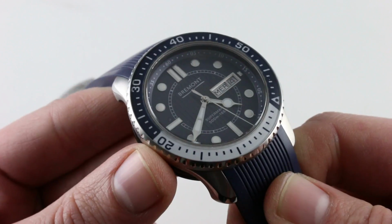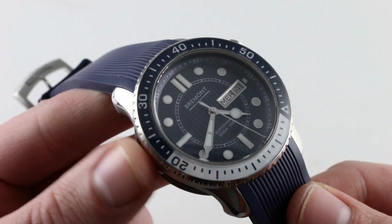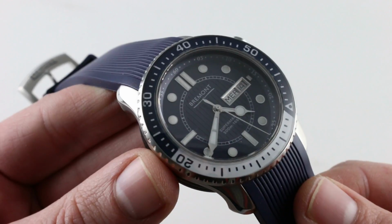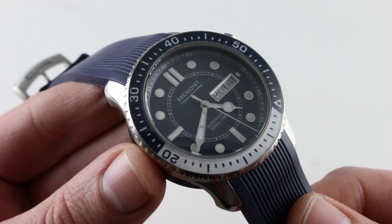And with friendly pricing and an interesting brand, it's a unique play in the overcrowded dive watch segment. It's hard to say that you've got a competing watch that's also assembled in London, and that pretty much puts this watch in a class of one as far as professional grade divers are concerned.